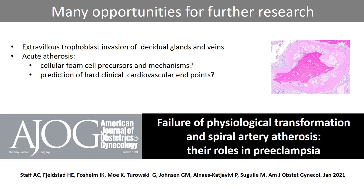Finally, the review suggests future opportunities for research at this interactive border between maternal and fetal tissues, including more research on trophoblast invasion routes, on whether trophoblast cells could also represent precursors of the foam cells, and whether acute atherosis truly identifies women at highest risk for premature cardiovascular disease. More information can be found at aja.org, where this paper and video are available free of charge. Thank you very much.